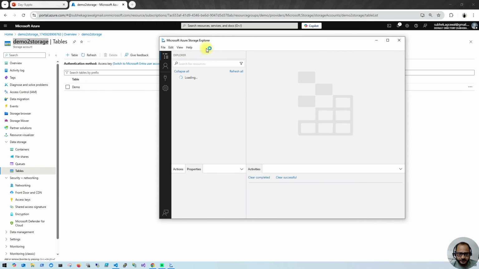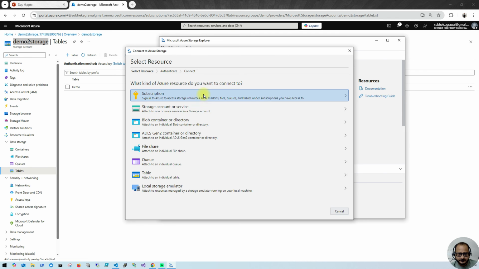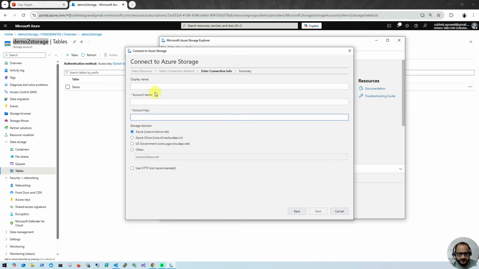So this is the Azure Storage Explorer tool. Here, if you see storage account, let me quickly connect to the Azure Storage. Here it is asking how you want to connect. Let me use storage account or service. Here I will use account name and key.